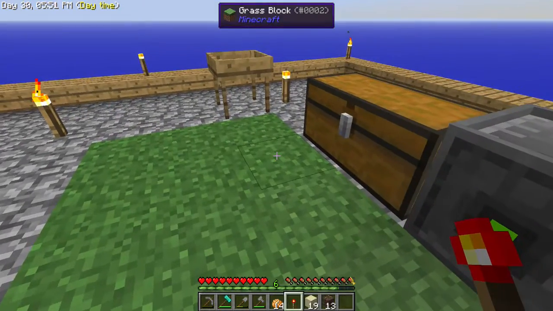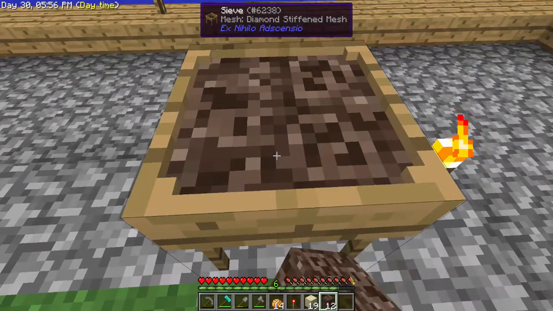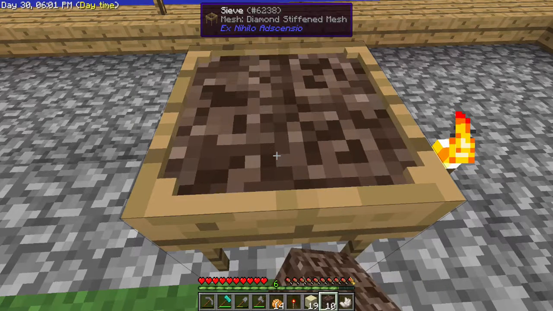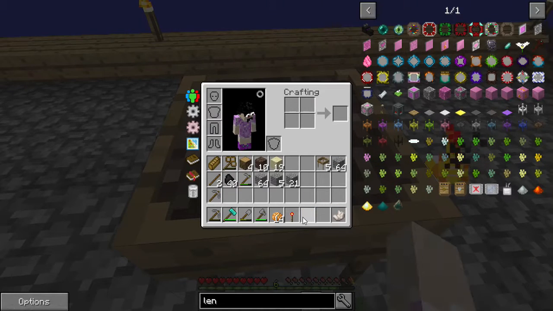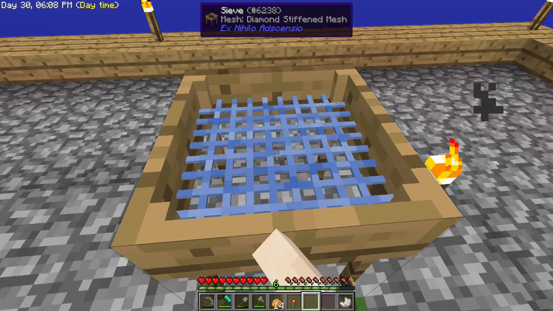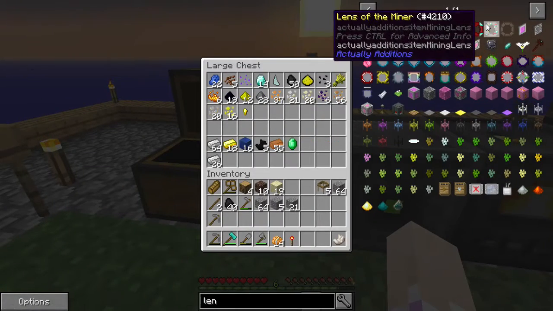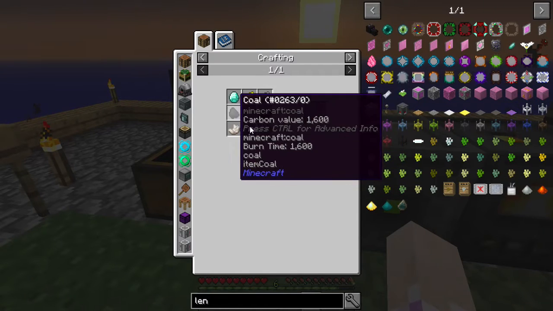All right, we got another piece. All right, let's let that thing recharge, and let's see if we can get some stuff together. Oh, we got one right there. Right off the bat, what do you guys say to that? All right, now that's what I call quartz. All right, the lens of the miner. Now, what does this thing require? This requires gold, redstone, black quartz, and so on.